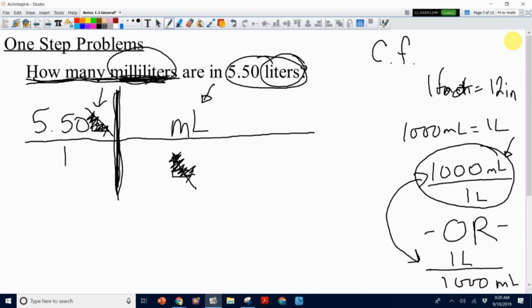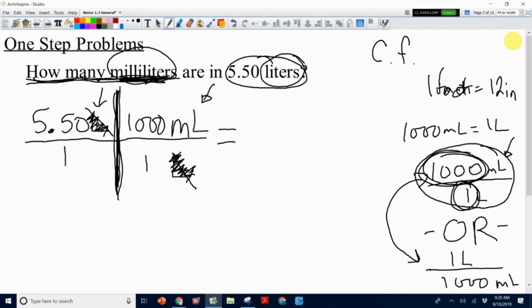Well, we have to put our numbers in first. So we just take the numbers from here and here and put them in. So it's 1,000 over 1. All right, so now we have numbers that we can do math with. So I didn't need my line to extend quite that far. So now I can do an equal sign.